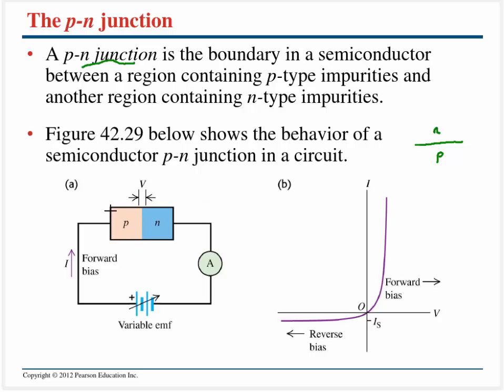And so right here we have a semiconductor device that is going to be a PN junction, and what this is going to do is we can vary the EMF inside of this circuit, and we can even flip the direction of it, so flip that battery around. And what's going to happen is we're going to have what's called a forward bias, which means we can get a whole lot of current for just a little bit of voltage. Also keep in mind this is definitely not ohmic, it's not a nice linear line.